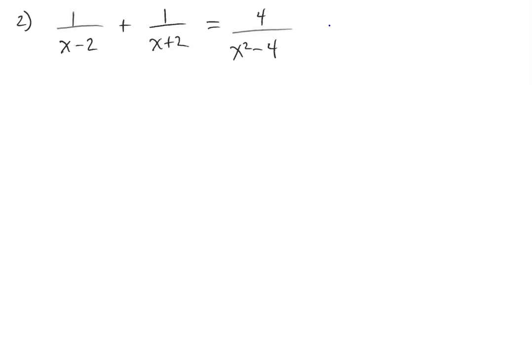Now, to clear the fractions, as we've seen above, we need to find the LCD of all these fractional terms. But as you recall from finding an LCD with rational expressions, as we've done in previous topics, that involves factoring any denominators first. So you'll notice the right side denominator, the x squared minus 4, that's a difference of squares. So we should actually factor that first. That would be an x plus 2 times an x minus 2.